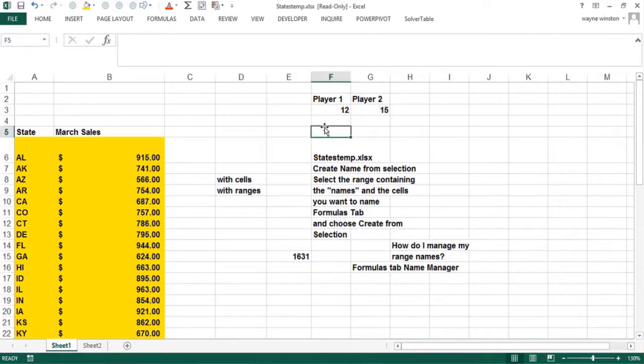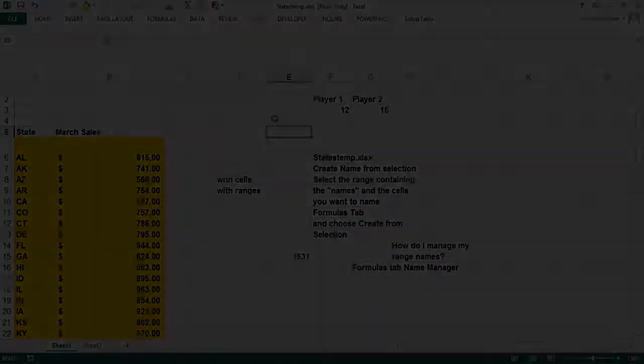In the next video, we'll really see why you want to use range names. It's not just that it makes your formulas easier to understand in English. It can really make your work in Excel much quicker when you can just basically use, as you'll see in the next video, the F3 key to paste a range name in a formula. So we'll explain that in the next video.